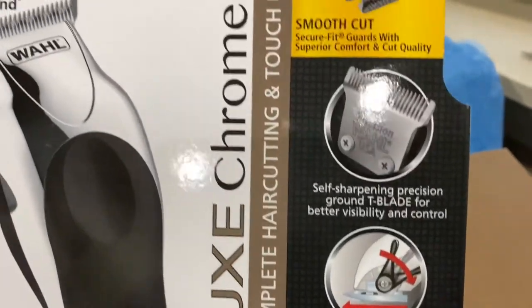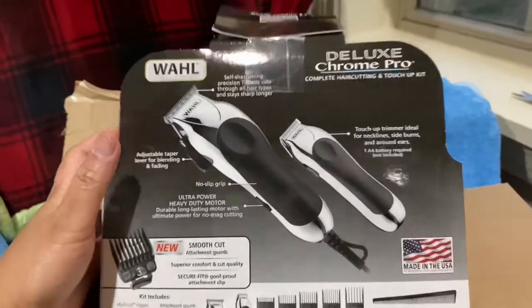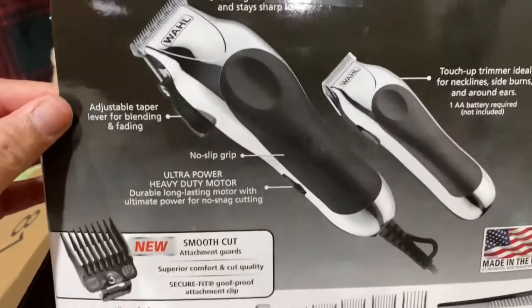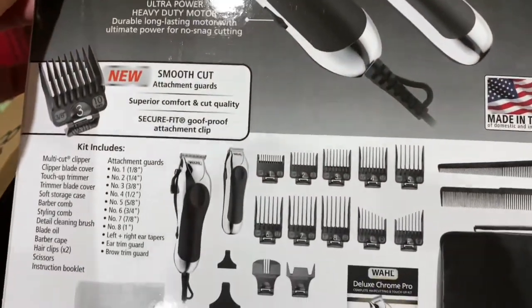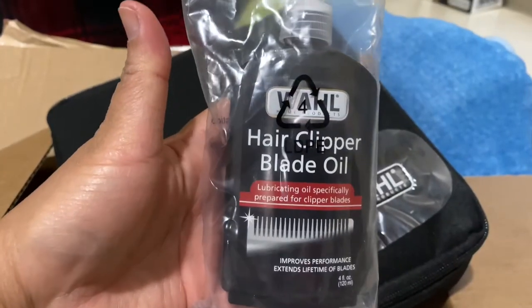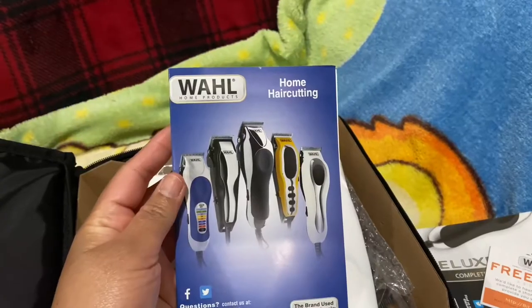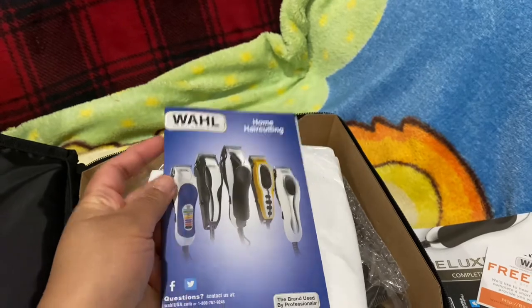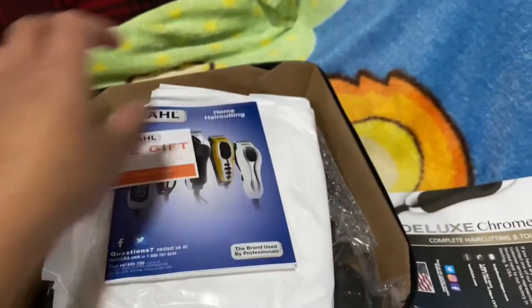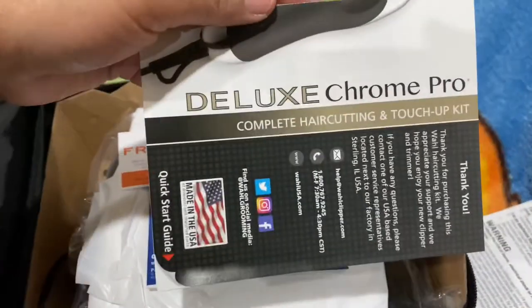I actually own the same hair clipper, but the blade becomes dull over time. It's been since 2016 that I purchased my last clippers. 5 years of service. Everything looks great and fine, but I don't know how to sharpen the blades, and I think taking them to the shop probably costs the same as a brand new one. So I decided to purchase a new set. This time I grabbed the combo, hair clipper and trimmer.